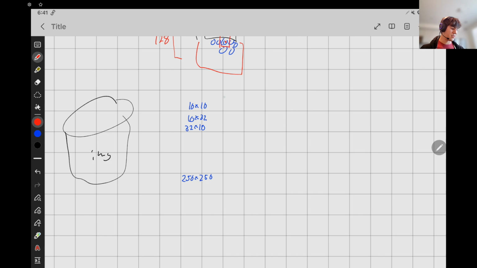So this will be a distribution here, and maybe 128 by 256. Each of these will have a frequency, so it'll look like some distribution, and you can sample from there.